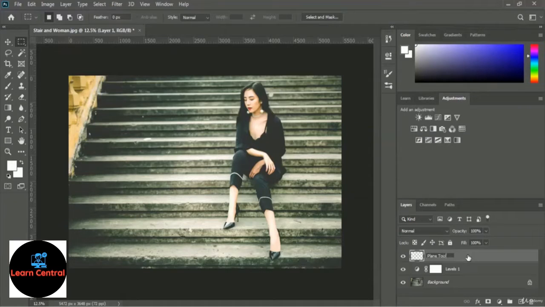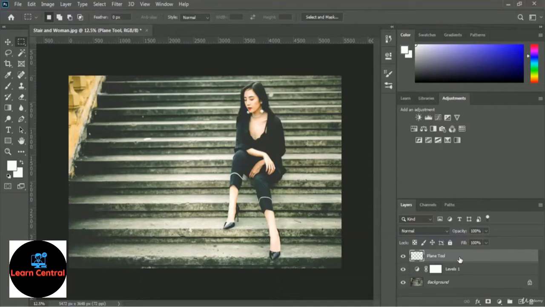I'm writing Plane Tool because we will use a plane tool in this layer, and that will help us remember the proper layer with proper tools. So I'm pressing the Enter button on my keyboard, and you can take a look, our layer is renamed.